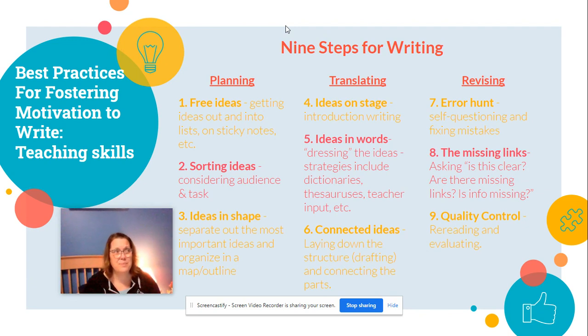A lot of times that means having a partner, because as I tell my kids when they're doing informational writing, you're an expert on this. So you might be leaving out information that you don't realize you're leaving out for someone who has no idea how to do this thing. So you want to find someone who knows nothing about Pokemon evolving and read this to them and see if it's clear, see if it makes sense, see if they know what you're talking about. And then once that's all done, you have quality control.